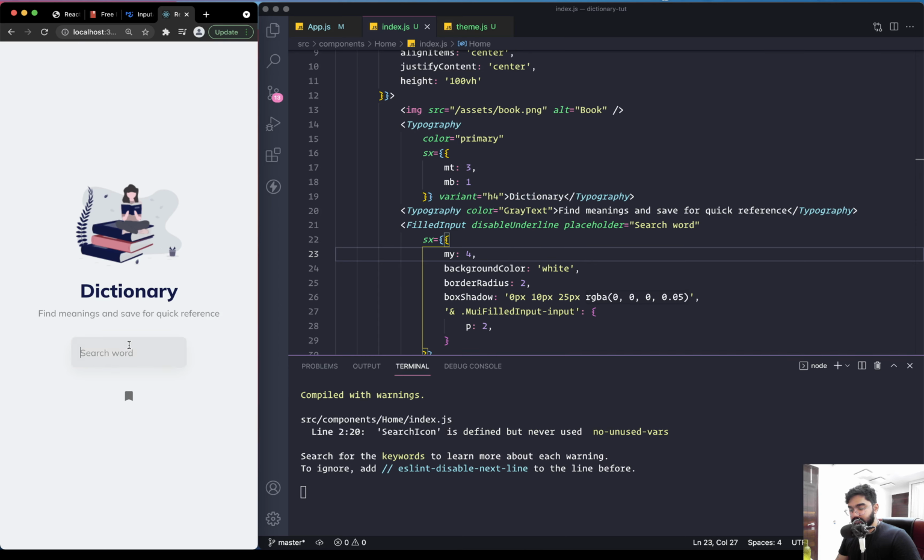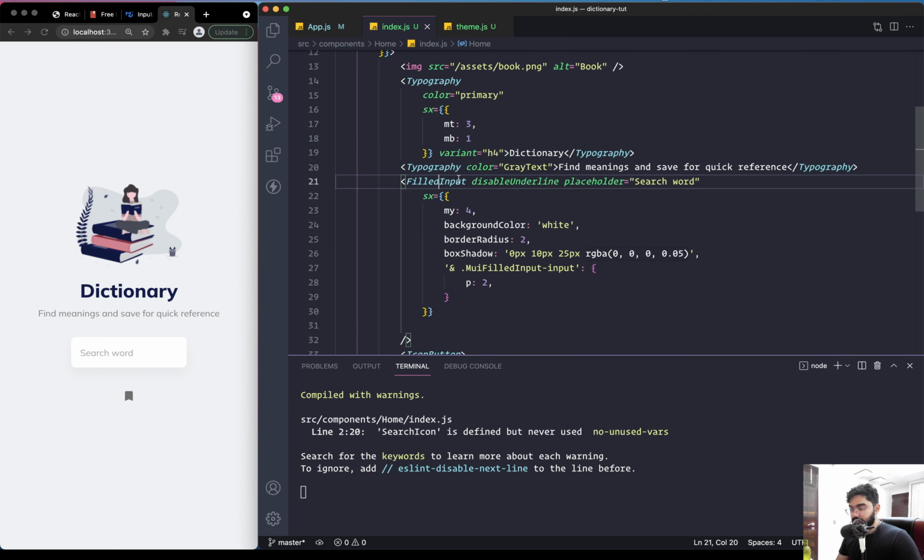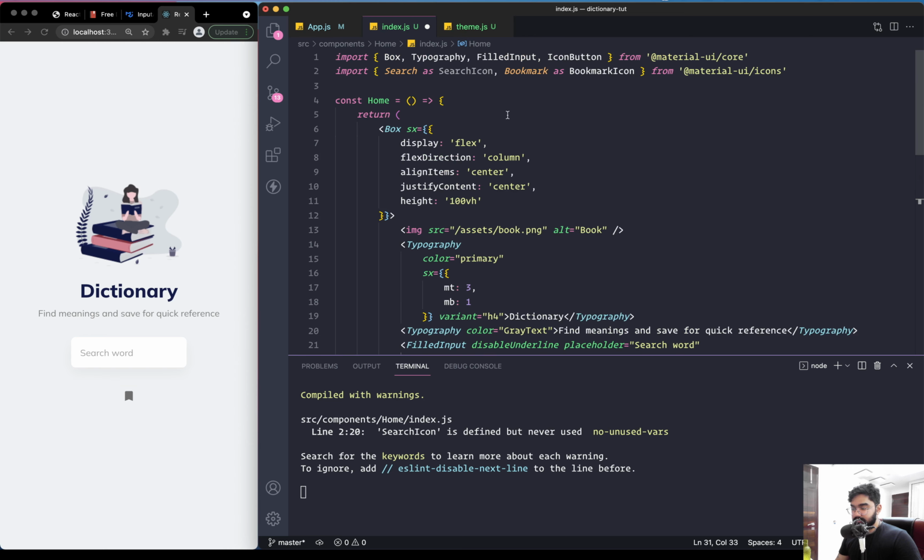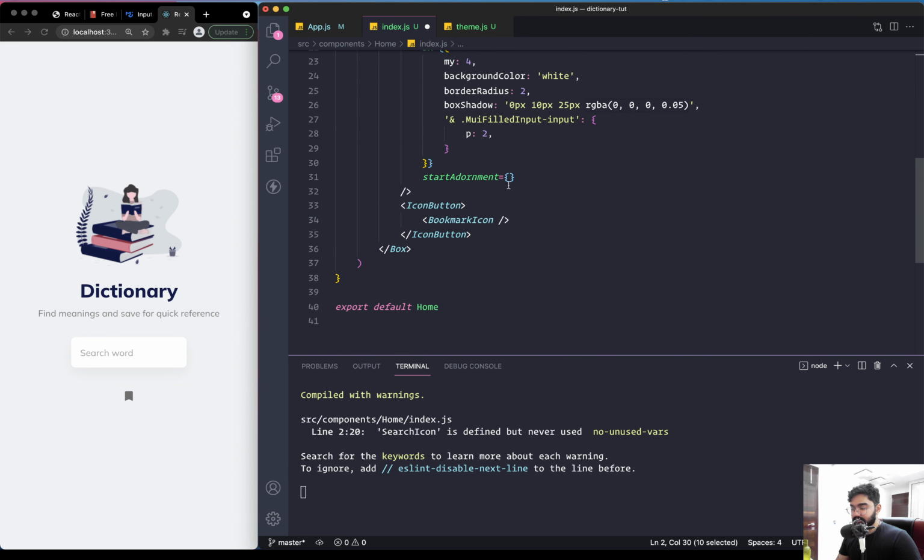Perfect. So let's also add the search icon, and for that, on the filled input, we need to provide another prop, which is start adornment. So adornments are just used to place any element to the starting or to the end. So just like start, there is also an end adornment prop. However, for this case, we obviously need to use the start adornment, as that's where we need to place the icon. So let's place the search icon in such a way.